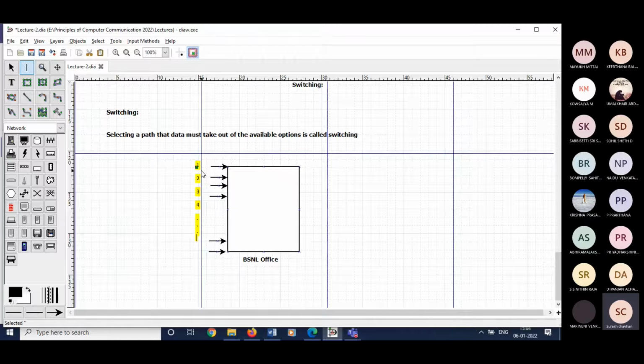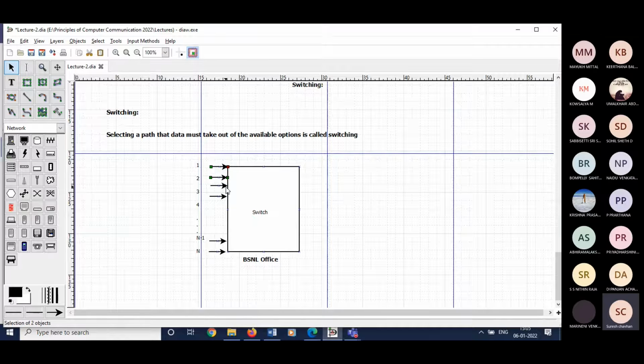And this is the n minus 1, and this is the switching device. The main function is to select one of the options available here.